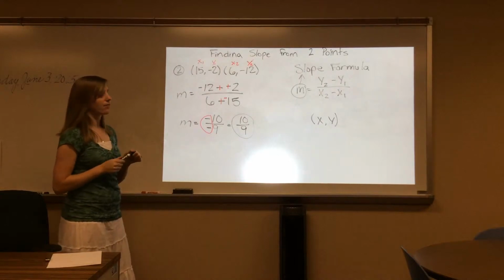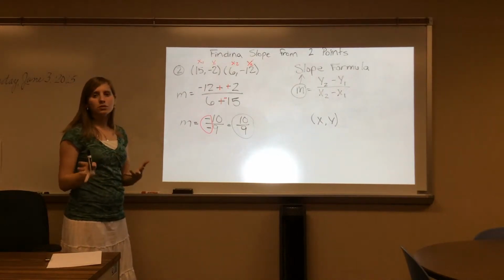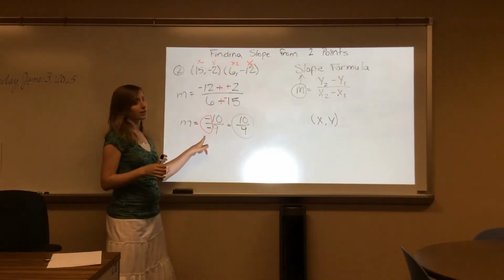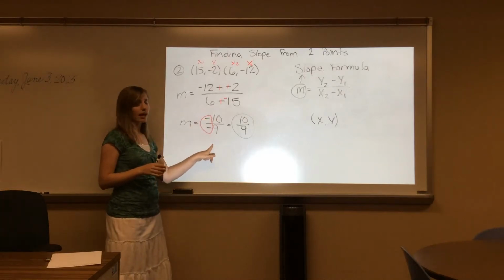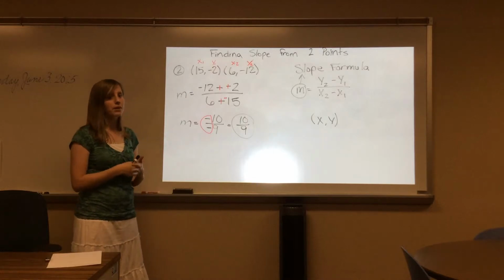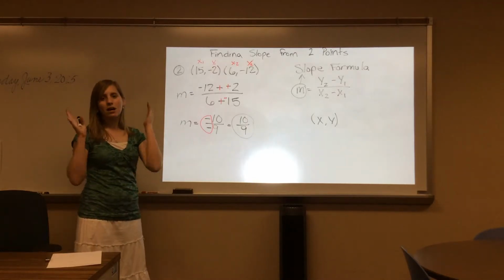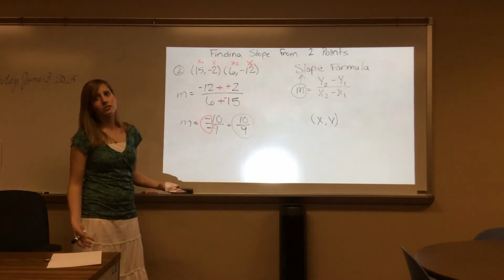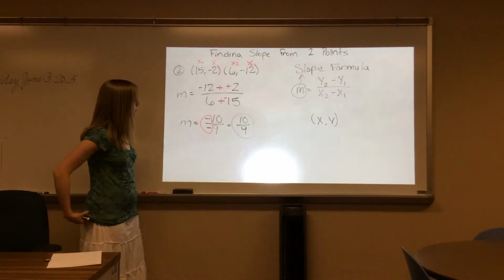You do need to simplify it that way. If this is a multiple choice problem, they won't write their answer as negative 10 over negative 9. They will write it as positive 10 over positive 9. So you need to remember a negative over a negative becomes positive, even with fractions. Okay, that rule still applies. Okay?